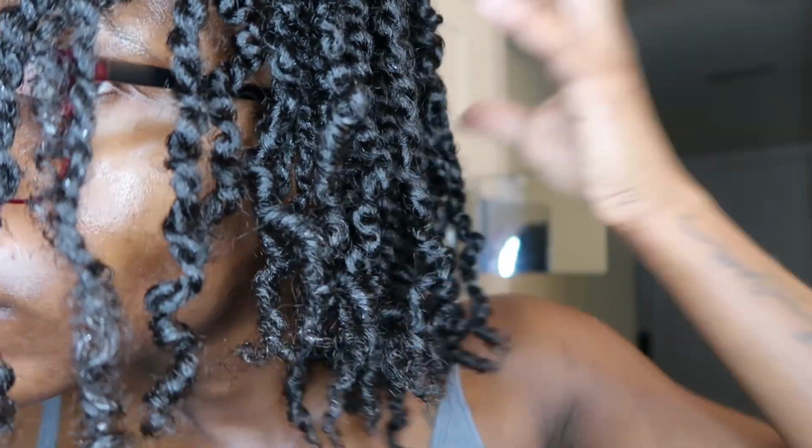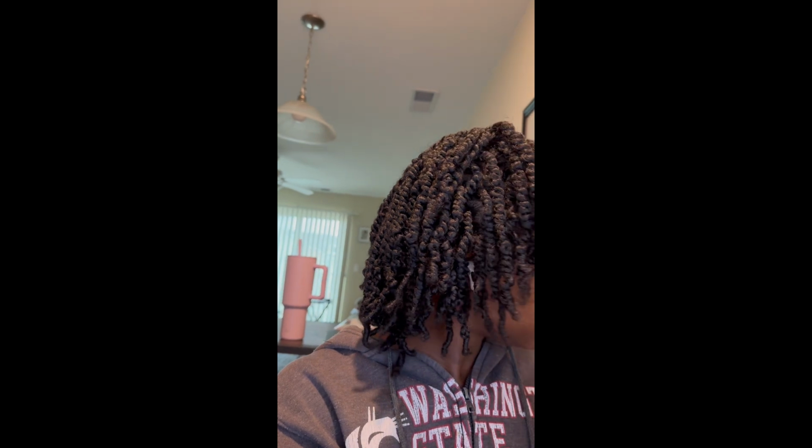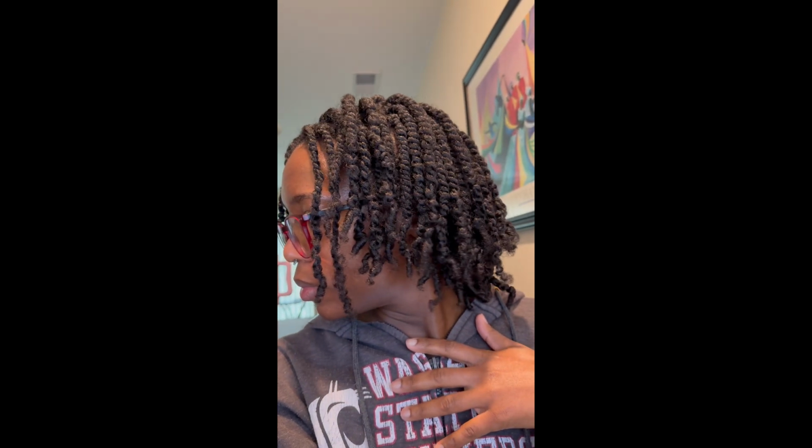And then I will show y'all what my hair was giving the next day, because the next day it really came through, okay? The next day the shrinkage was shrinking, but I loved it, y'all. And I did style my hair. I did a cute little style just to get it out of my face. And y'all, I've been touching my hair a lot, so we're going to work on that in the near future. But yeah, this is the start of my lock journey.